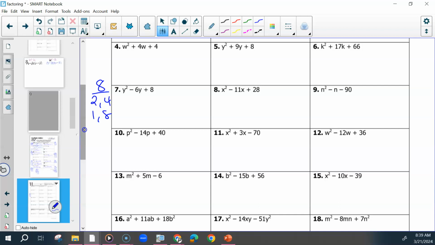Remember that to get a positive, you could multiply 2 positives together or 2 negatives. So they would both need to be negative in this case. If you have a minus and then a plus, they are both going to be negative. Any others we want to see from those four? 8, 10, 12.